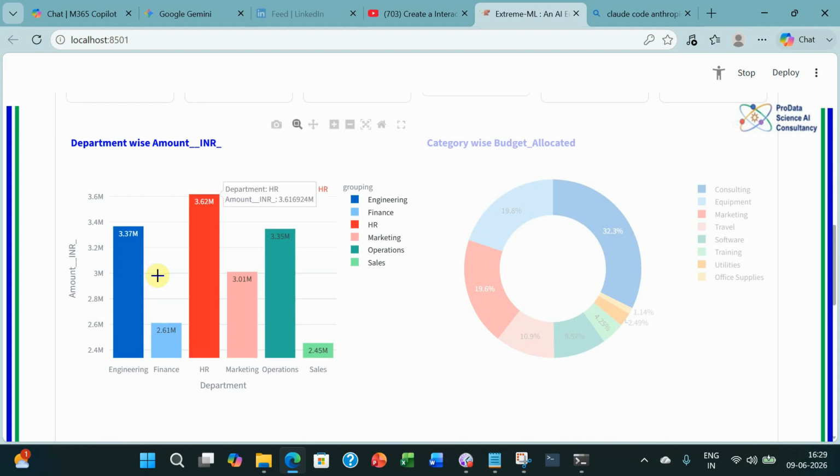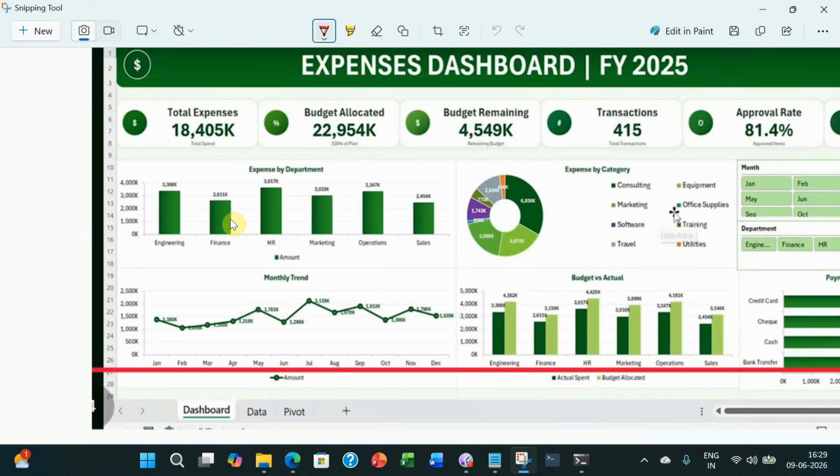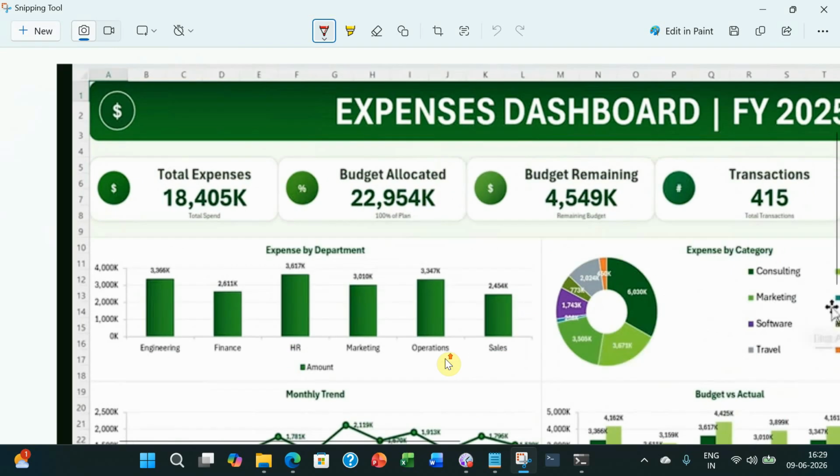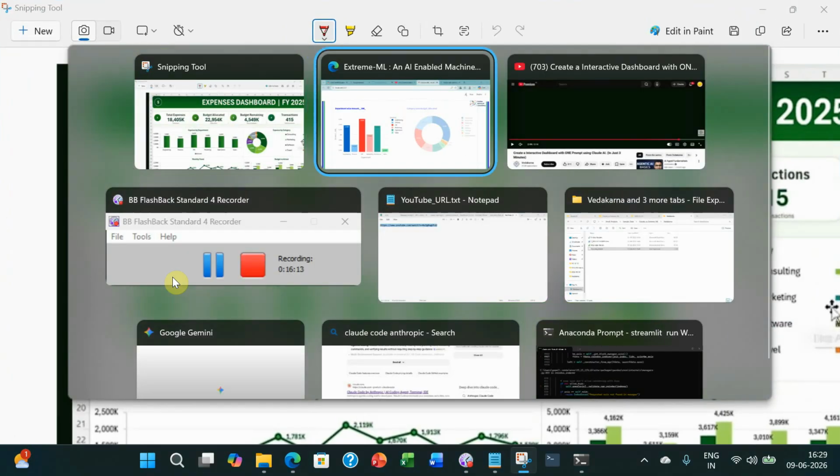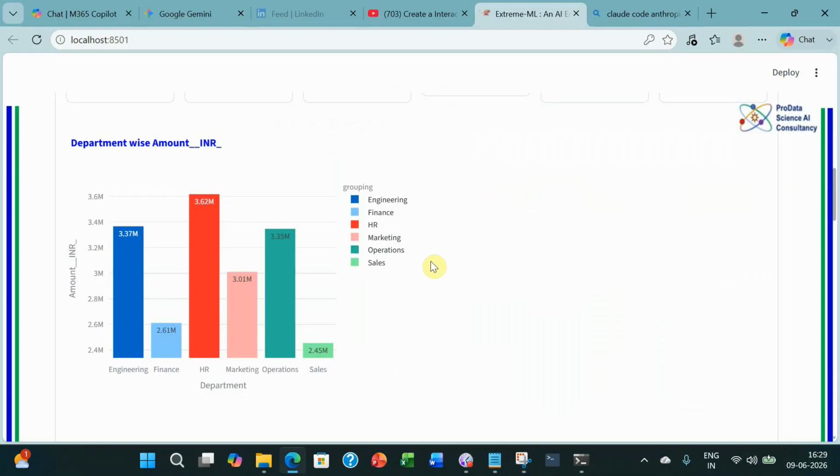So here, first of all, it's giving you expense. So you can see 3.37, 3.62, and all those things. Okay. So take a look what is the value that we are getting. So let me expand it further. So you are getting HR 3.61, then you are getting engineering 3.36. So take a look. Are we getting something similar? So here you have 3.62, 3.37.